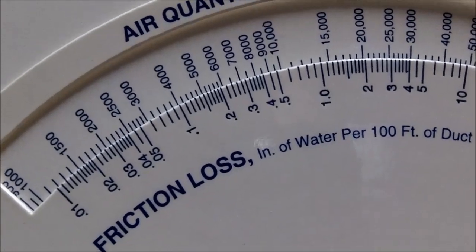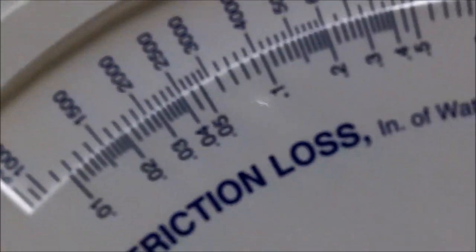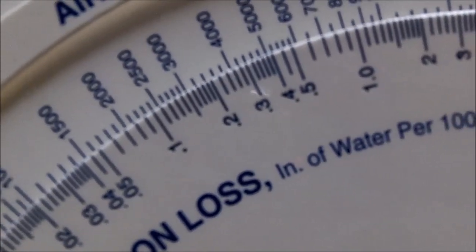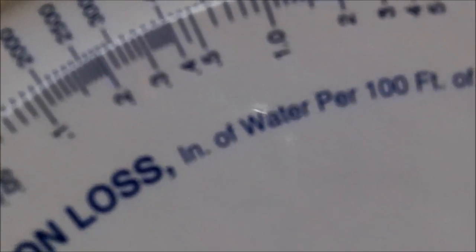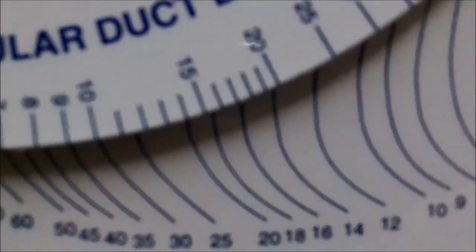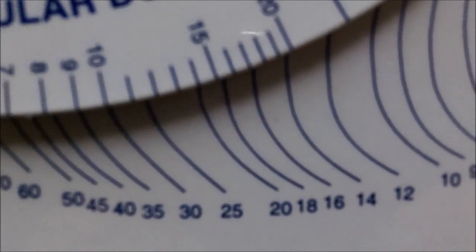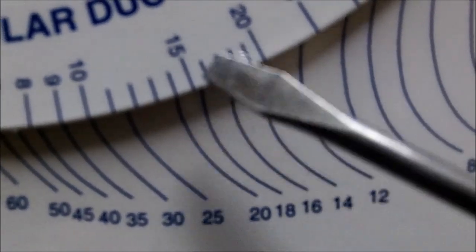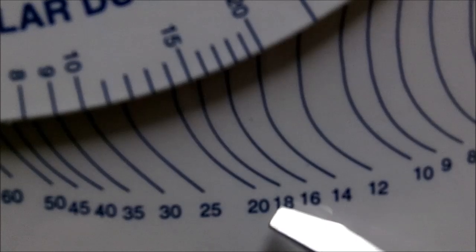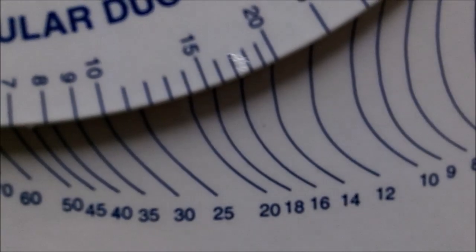So here we have the duct calculator from that job. We're going to kind of go over it. If you look up here, this is a friction loss. And on the return, this one was measured at a .1 at 2,000 CFM. You see the round would be 18 inches. And if you go down here, you can see 14 by 18. They line up. There's your 14. Or no, I'm sorry, 16. And you can follow it down, it goes down to 18. But our duct is lined. Remember. So it actually makes it 14 by 16 because it was 16 by 18 duct.